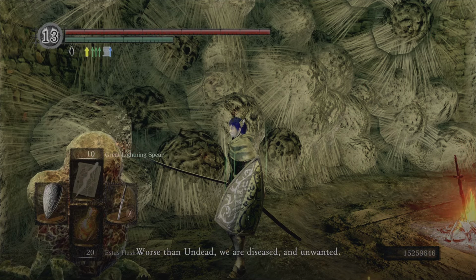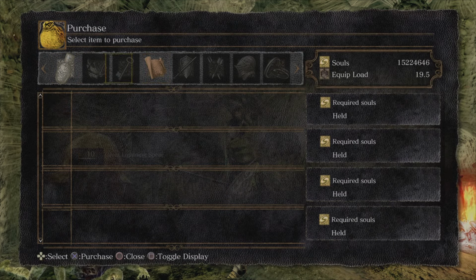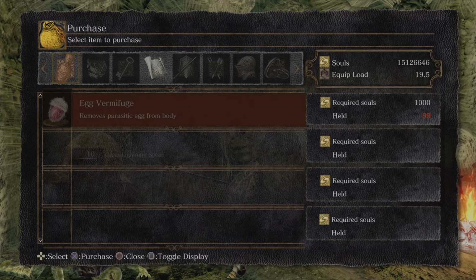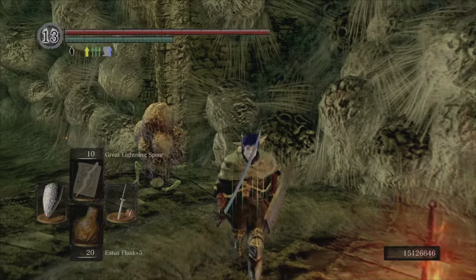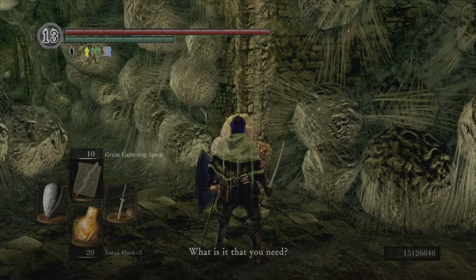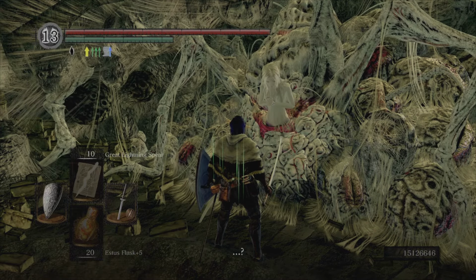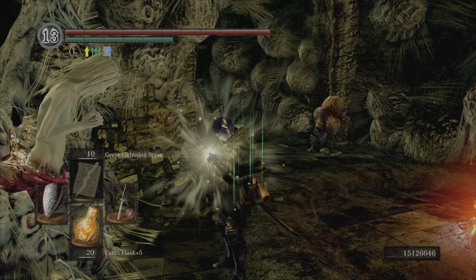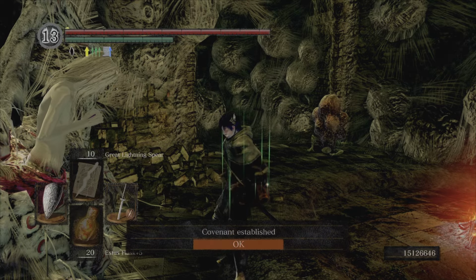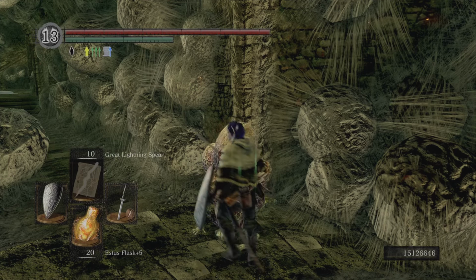And now that we've done that, we can talk to him. And we can buy pyromancies. And also the egg. Vermifuge? I don't know. No, I guess you gotta leave. Talk to him again. Maybe you gotta be in the Covenant. Maybe we have to be in the Covenant. Let's just check. Because I think leaving the Covenant, he won't teach us pyromancies, but if we're in the Covenant and we've had Egghead, he'll ask us if we have any interest in pyromancy, which you want to say yes to.